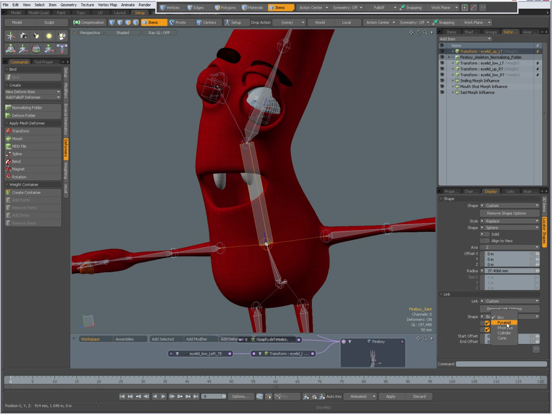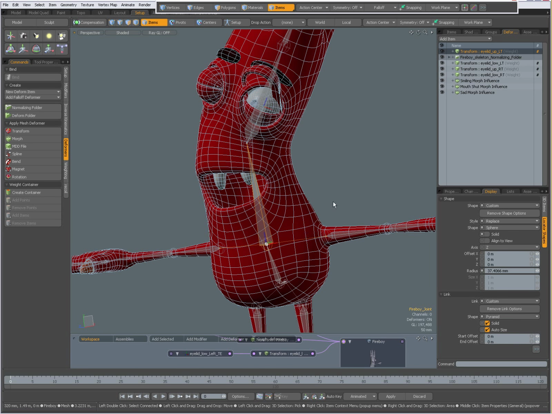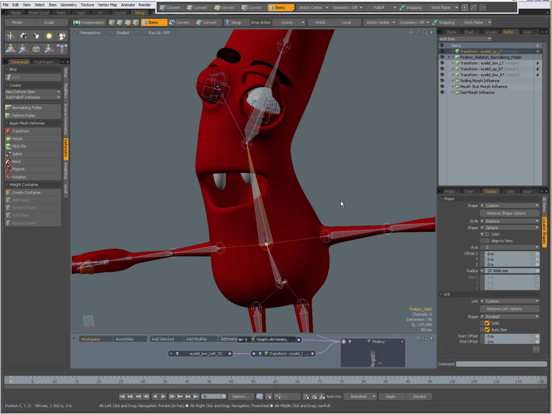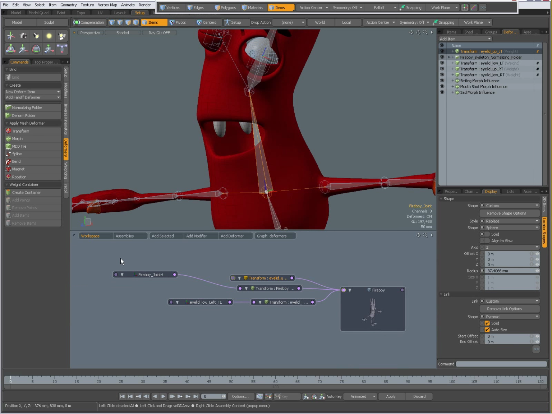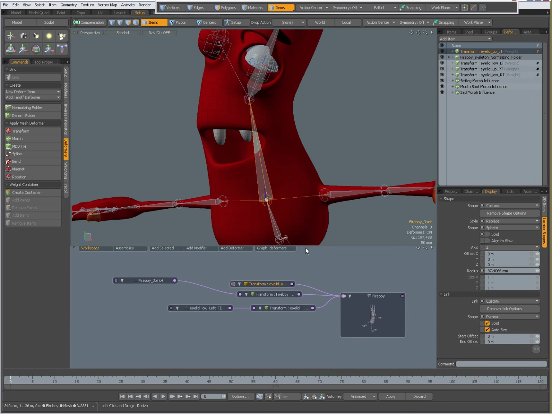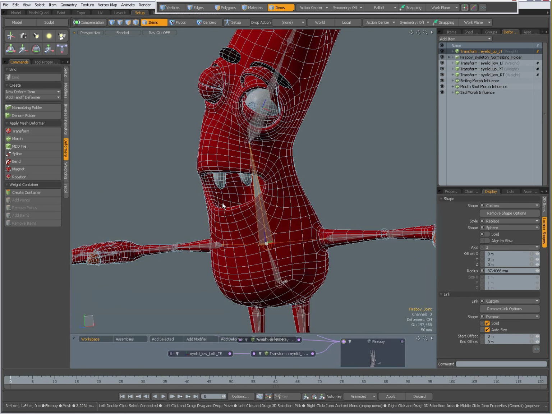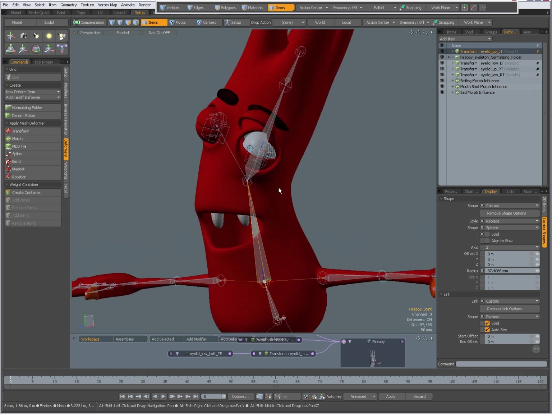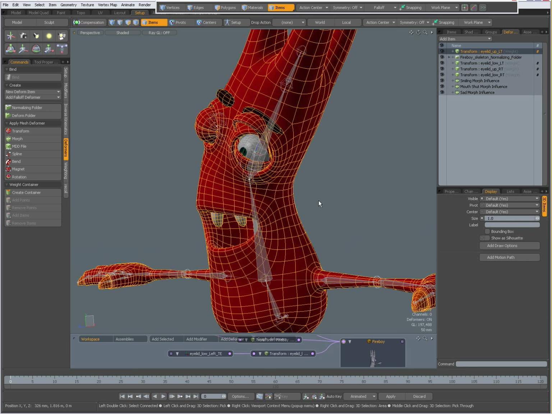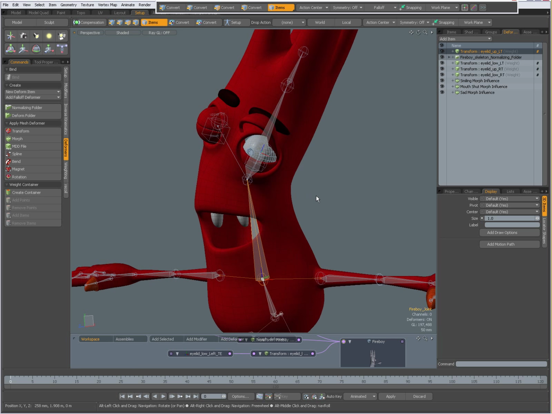So you could create your sphere completely from locators, and then in the schematic view, locators, general influences, and weight containers, and that way you actually have the same deformers as if you would create them with the user interface. It's exactly the same thing. So this mesh is being deformed by a deformer, a skeleton in this example.